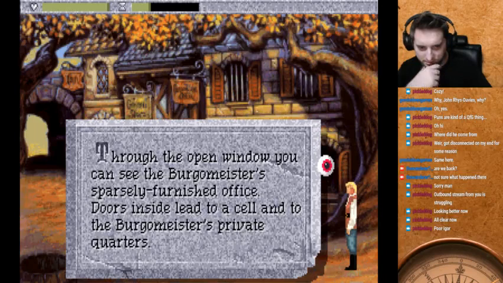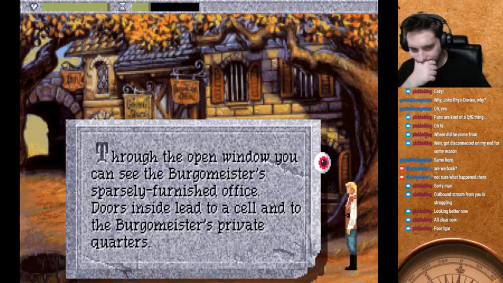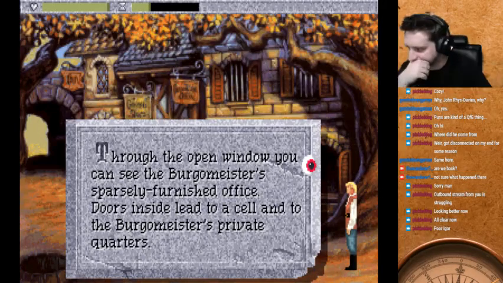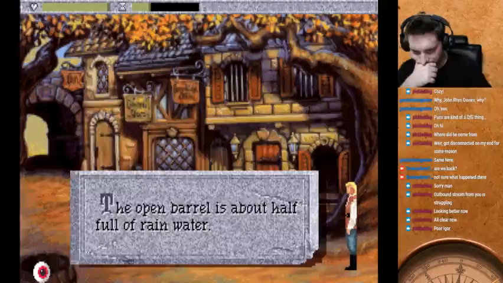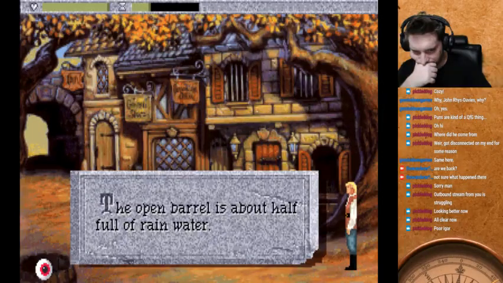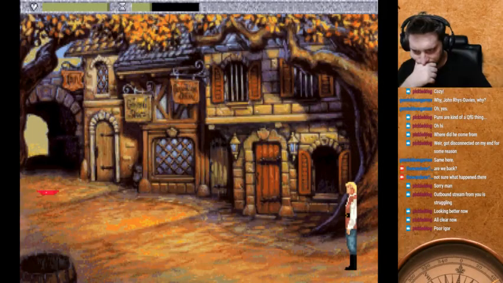Through the open window, you can see the Burgomeister's sparsely furnished office. Doors inside lead to a cell and to the Burgomeister's private quarters. The open barrel is about half full of rainwater.